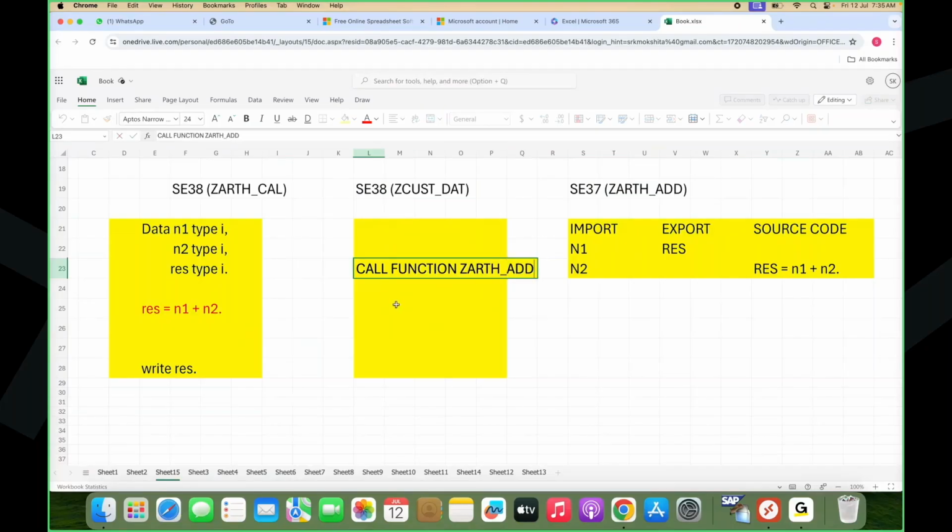When he calls the function module, it will ask for import and export parameters. The function module is asking to give the input values to these parameters, so here N1, N2.